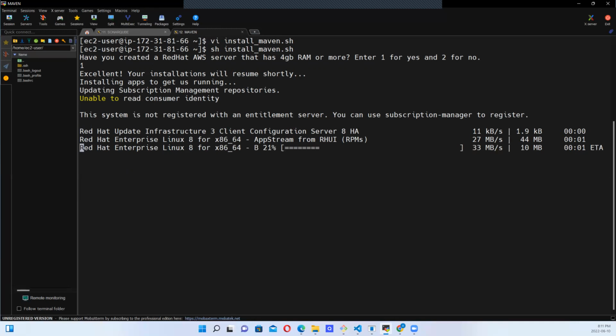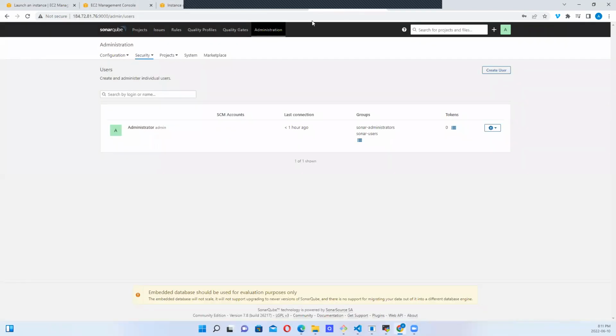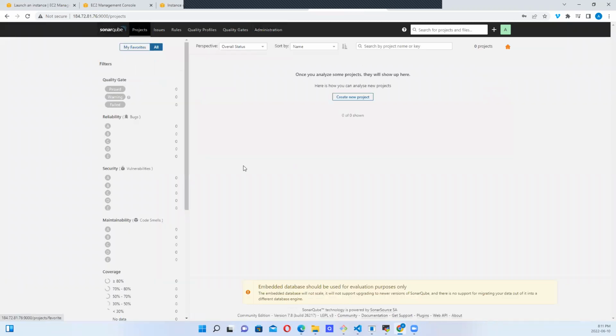Okay, let's go back to the web browser, the SonarQube web browser, and try to get familiar with some of what we have here. So this tab is for the projects. Any project you are working on, like this one, we want to work on Maven.